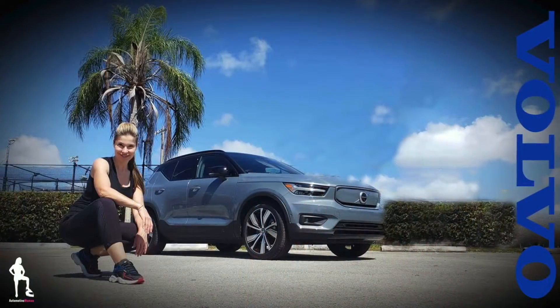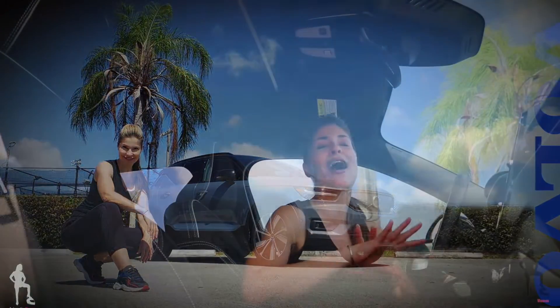This week on Feature Car Friday I'll be showcasing the all-new Volvo XC40 Recharge, their first all-electric SUV. It's amazing — it offers great tech, and one of my favorite features was the gorgeous panoramic sunroof. I wanted to show you how to operate it because it's a little bit different. First, this gorgeous panoramic sunroof only comes available as standard in the Plus and Ultimate trim.